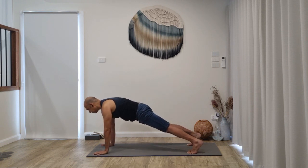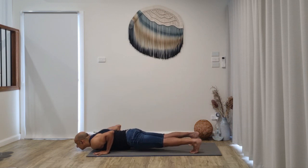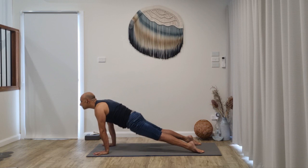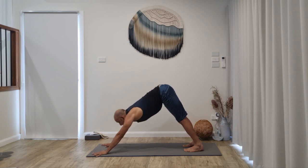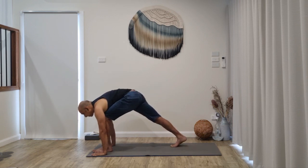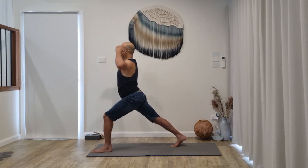Left, down, right, down, Chaturanga Dandasana. Upward facing dog, downward facing dog. Left foot all the way forward. First, making it easy. Right leg a little closer so that your hip is higher than the knee. Then, body up, arms up.